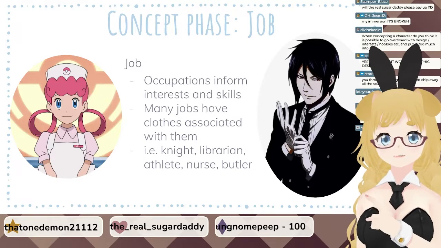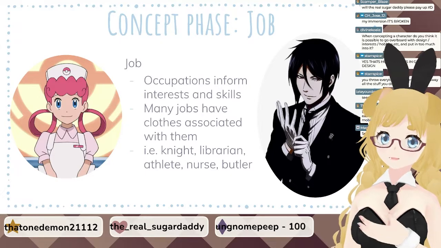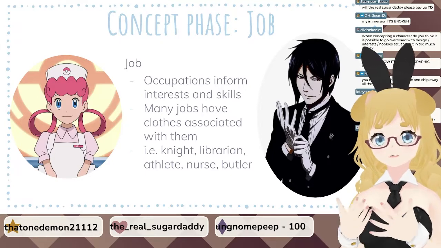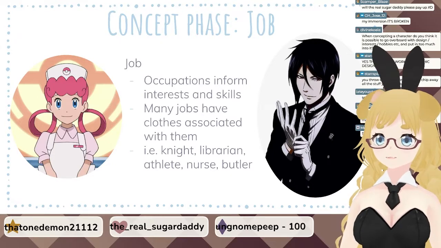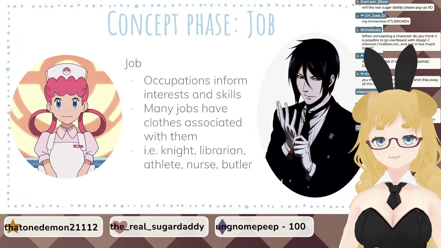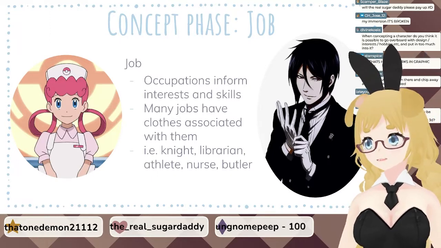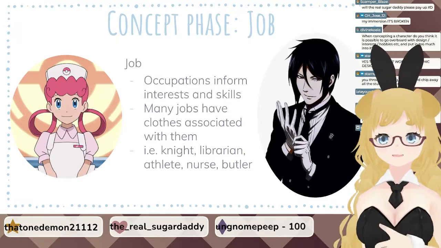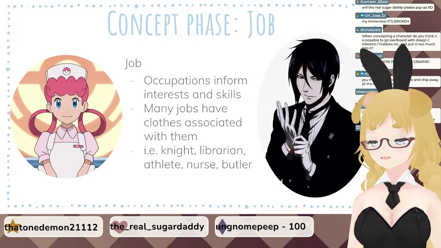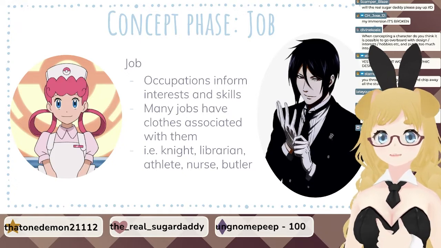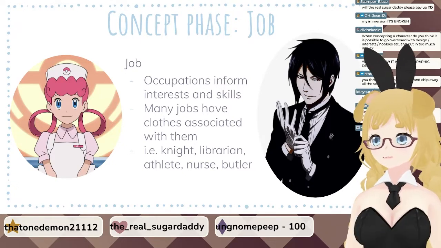The character directly next to me, looking at him, you can tell he's kind of refined. He is a butler. But even if you don't know that, you can tell he's somebody who's a little bit prideful, a little bit mysterious. He's very clean cut, very well dressed. On the left, we have Nurse Joy, iconic design, and keep in mind, a simple design, right? It's just an apron, a blouse, a hat, and her hair. It's nothing crazy. But looking at them, you already get an idea of, oh, this person has a job, they have a purpose.